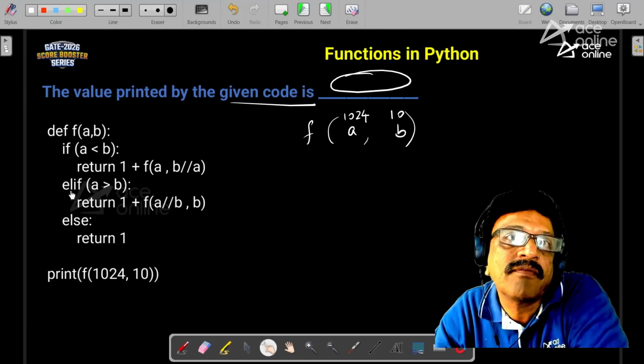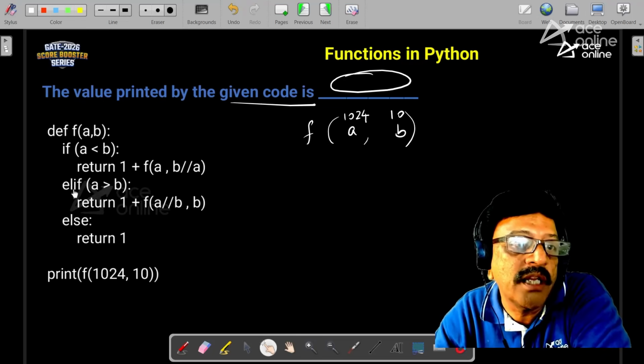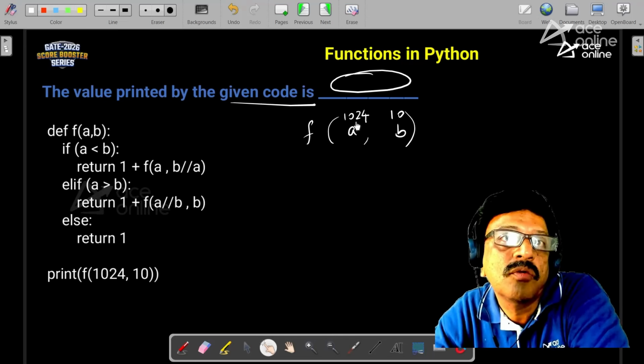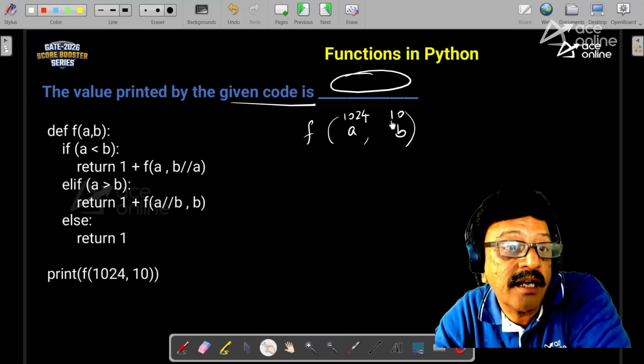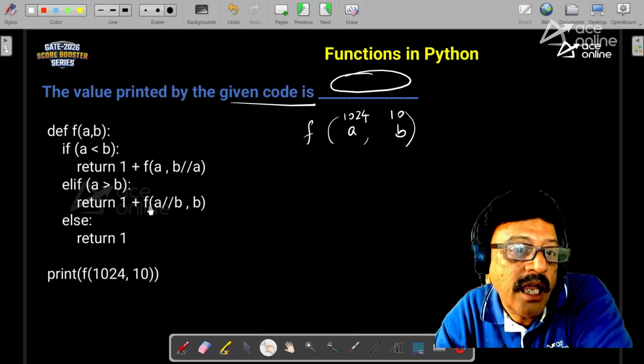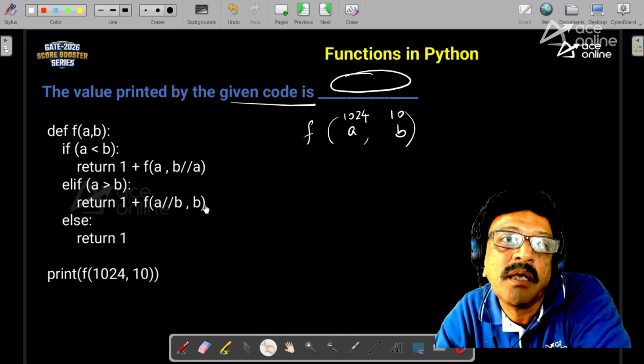So I'll go to else if, because if the first if is false, only then the next else if runs. Is a greater than b? Yes, that is true. 1024 is greater than 10. So this line is running: return 1 plus f(a/b, b).